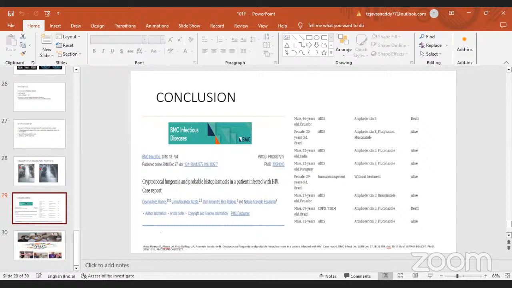Yes, I'll send the sample, this one, and there is also one more case. I think they have identified two cases of blastomyces in our center. If they are stored in the mycology lab, if it is possible, I will let you know, sir. We can send both the samples for identification.